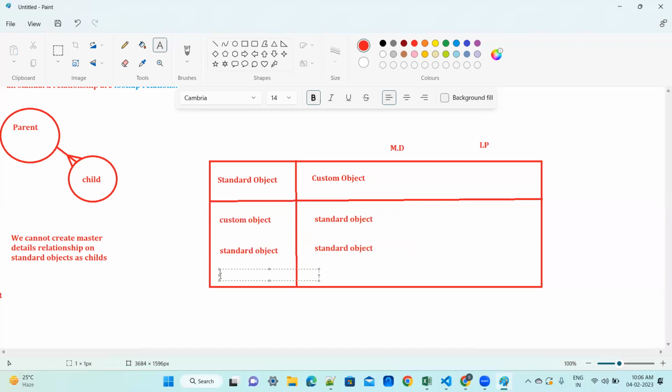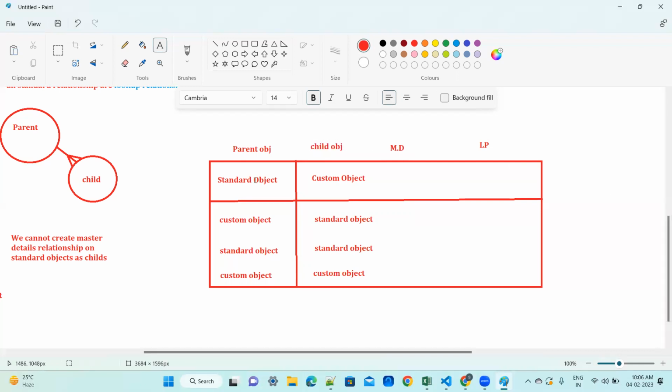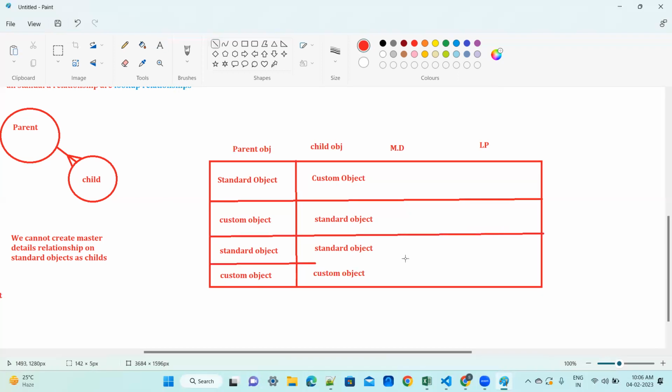I'm saying this is the parent object and this is the child object, right? I can put the parent object as a standard object and the child object as a custom object. I can put the parent object as a standard object and the child object as a standard object. So like this, these are the combinations.